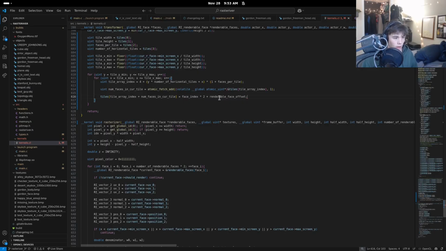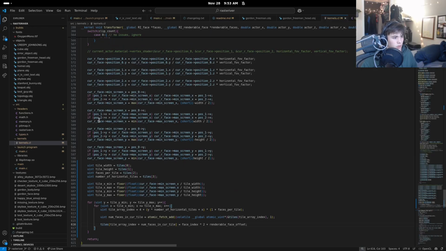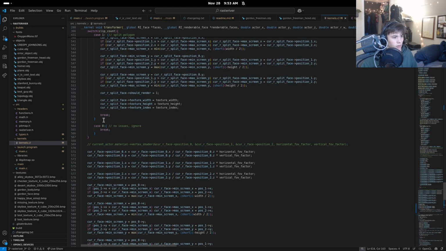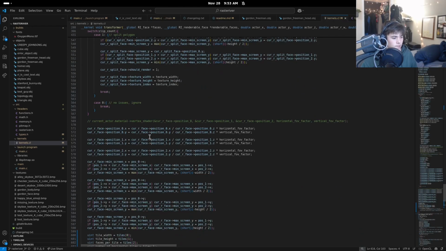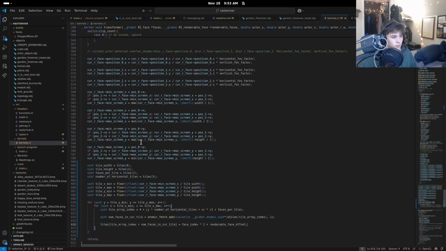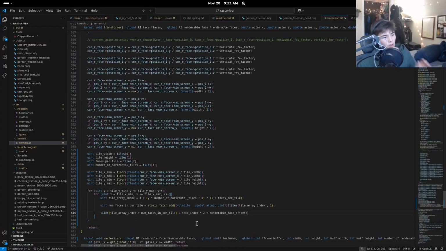Boom. And then we do this again for the current renderable face, which are we even? Oh, it's up here. Okay. Or current renderable split face is what I'm saying, which is when you have to call a polygon. Well, let's just start with this one.